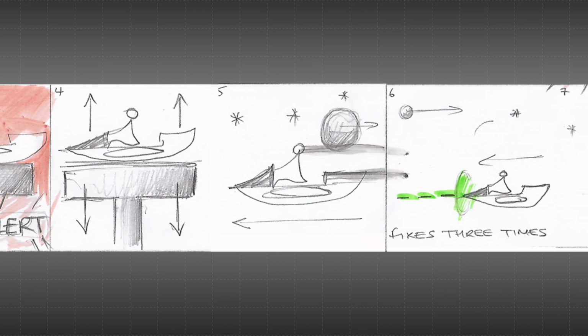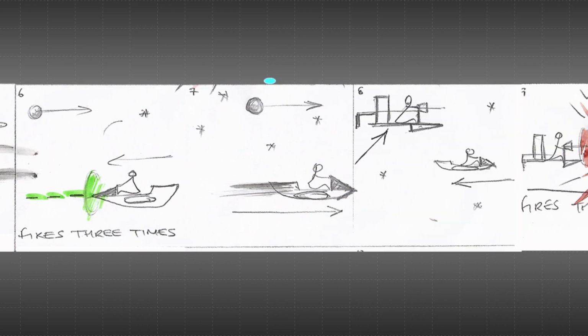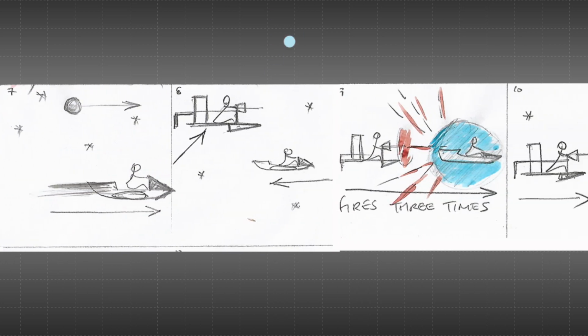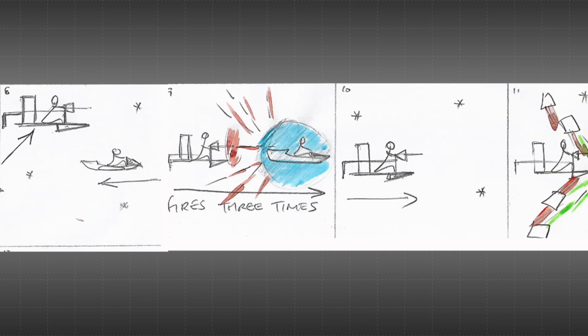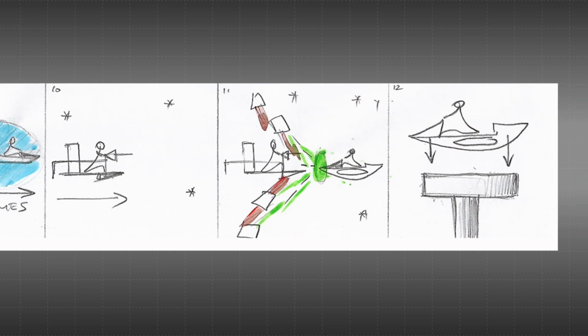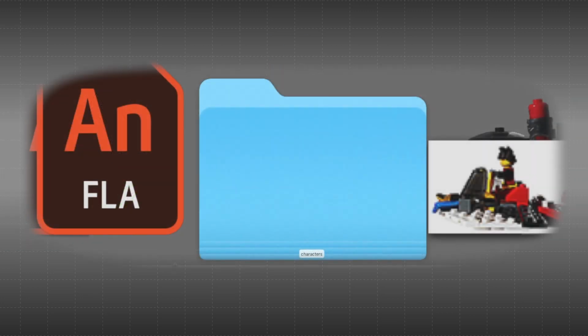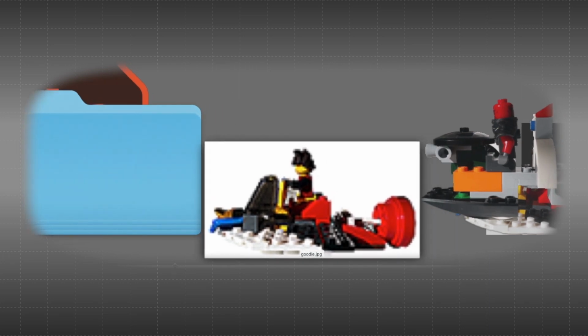There he is, flying through space, a planet whooshing past. Our guy fires his laser 3 times. He's in hot pursuit and he turns round and flies off. The bad guy comes into the foreground and swoops in to attack. Our guy engages his deflector shields. Our guy storms back in to confront his foe, letting off a volley of shots, destroying the bad guy, restoring order to the galaxy. So here are the LEGO creations that my children made.